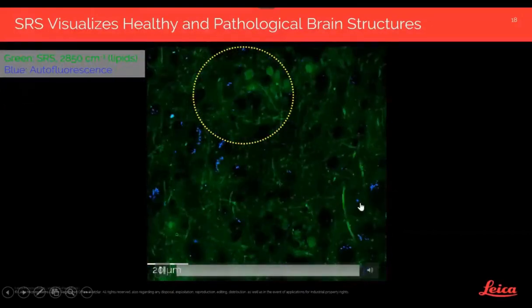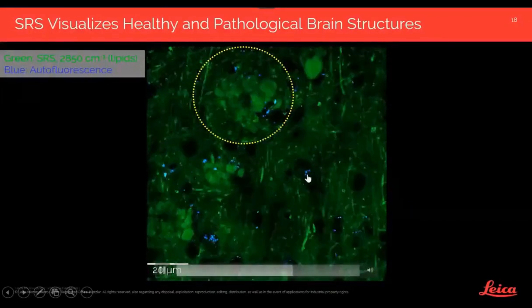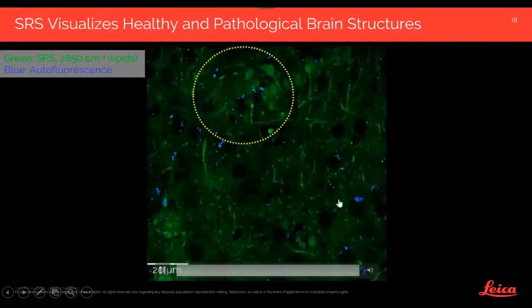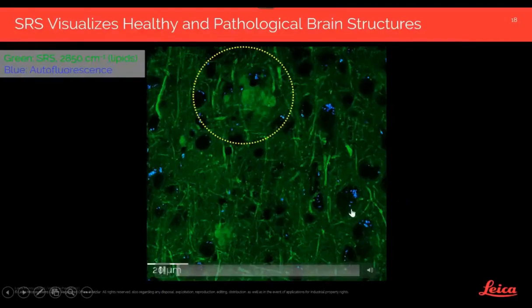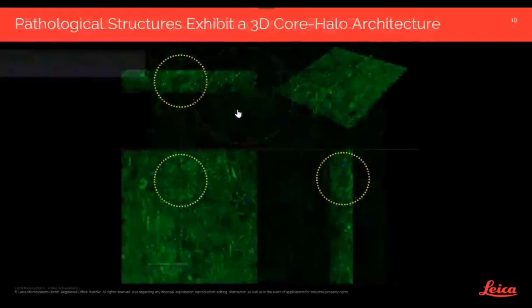And in blue, I'm showing an additional contrast here. This is two-photon excited autofluorescence that we can observe from this tissue in those localized point-like structures surrounding the cell nuclei. This additional contrast likely shows a compound called lipofuscin that is known to be present in those brain tissues. So you can see we have very high spatial resolution images with a very crisp contrast that show both the healthy structures of the brain as well as pathological structures.